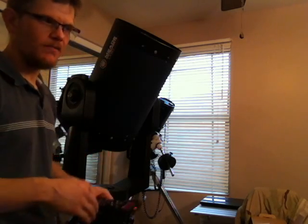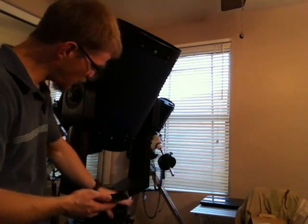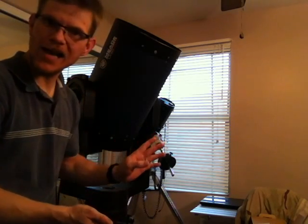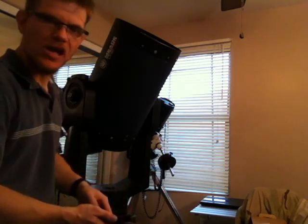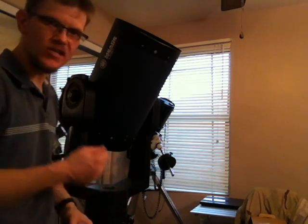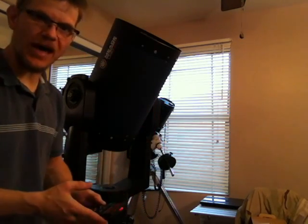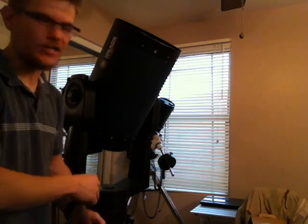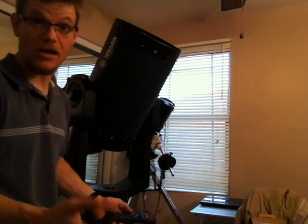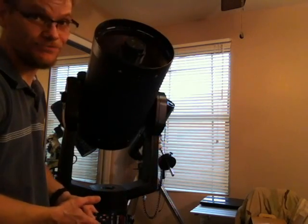Now before I continue with the demonstration alignment here, again, this is a 30-pound OTA, ladies and gentlemen. The forks, OTA, and the base of this telescope weigh 60 pounds. And I can tell you there's no motor backlash, there's no play in the gears. The gears sound fine, everything sounds fine. It's just a testament to the power of Meade's motor drives. I mean, this thing's huge, and it whips it around like it's nothing. So you won't have any problems with that if you are concerned about drive reliability with the Meade LX90s. They're a solid design. They're rock solid. They've never really had an issue with them, and they run good and they're reliable. And they are loud. Meade has always been loud with the drives.